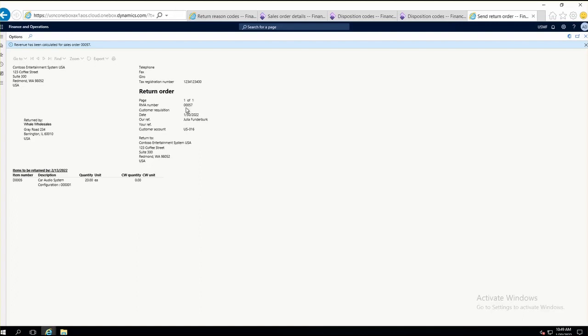It is specifying the return order number, the item number, the return by address or company's address, return to address, like where the customer will be returning this item, the item details, and the date, like items to be returned by 2/13.